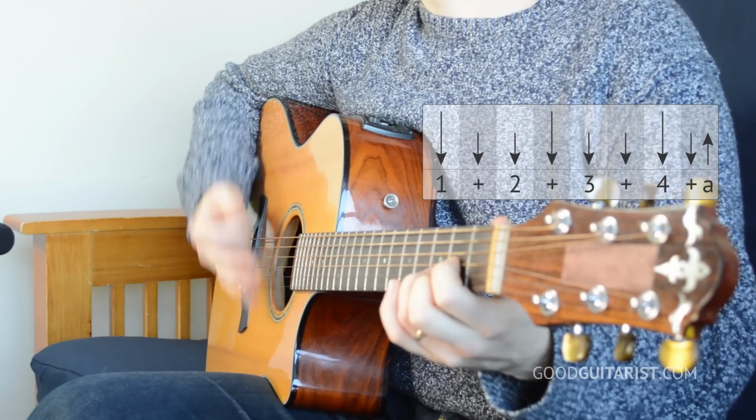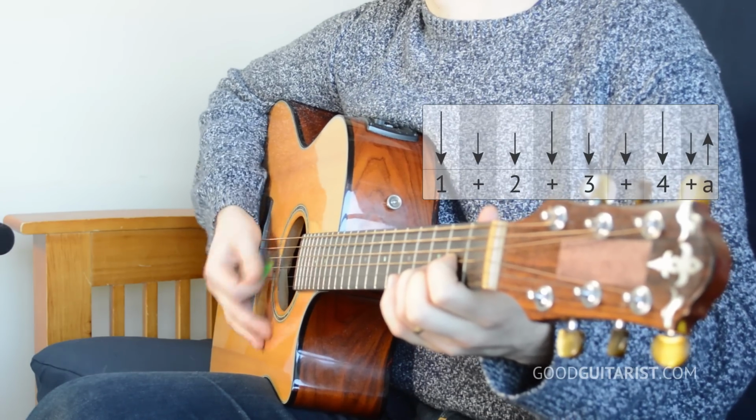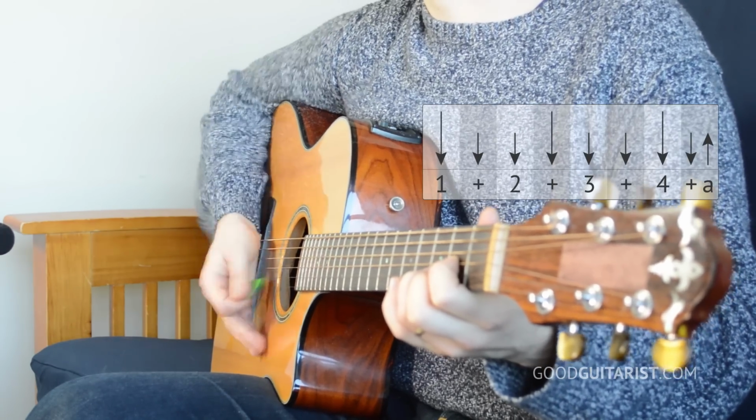One. So at the very end there, on that last downstroke, I just did an up as well. When you do it slowly, one and two and three and four, and up. Get used to that, adding that upstroke at the very end of it and looping it a few times.